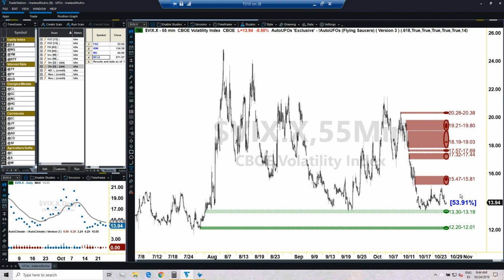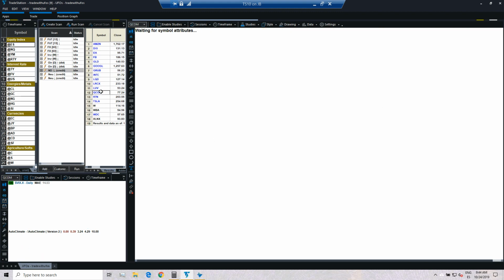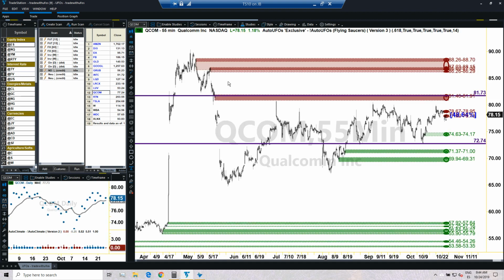So anyway, what do we have here? VIX quite low, so we're probably going to have a little bit of difficulty finding proper non-directional trades. The one we left earlier was Qualcomm, so let me see what's happening with Qualcomm. I would be happier if Qualcomm was lower. But Qualcomm actually had a larger push, didn't it? It's going up, and therefore is not really in the middle of the range.